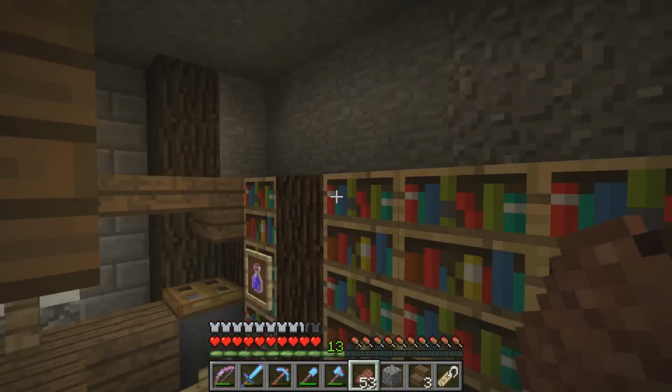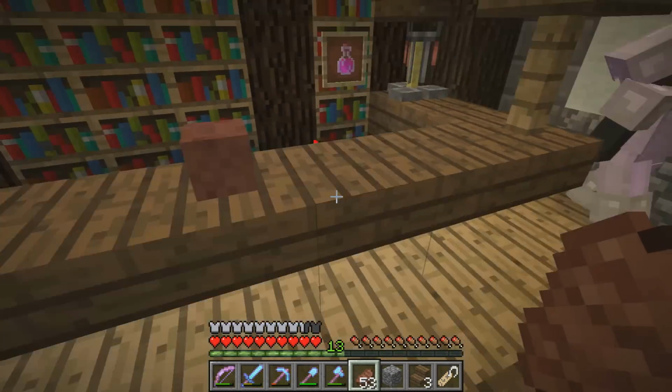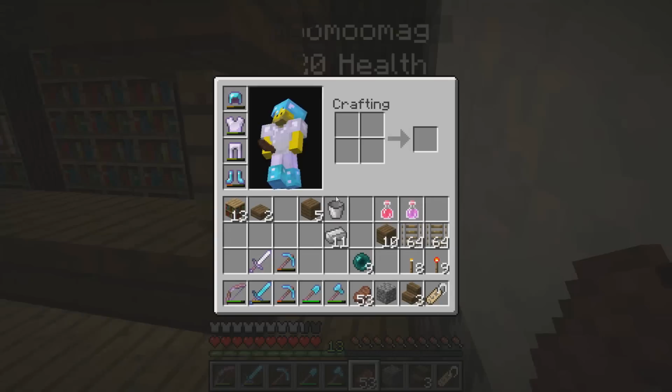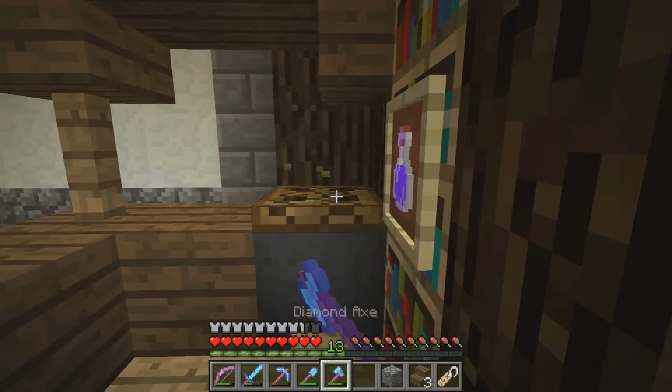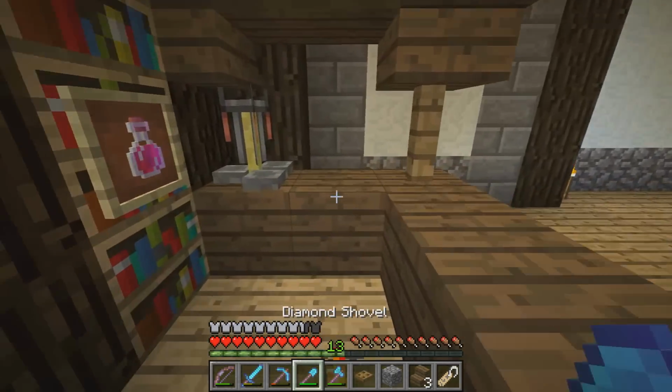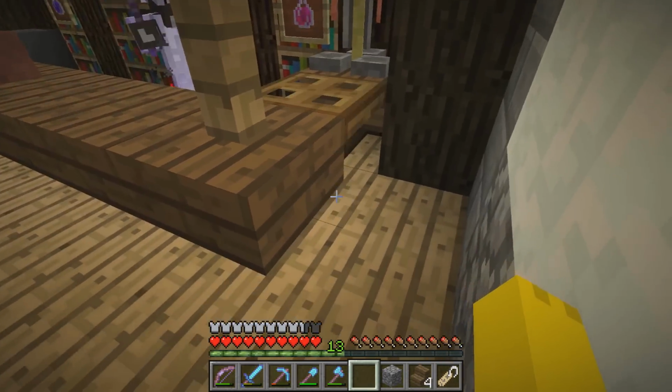I don't know what to do up here, because I don't want the bookshelf to go all the way up to the top. Oh, you know what you could do? What if you put a fence gate right here, so I could get in and out, you know? That's what I was going to do with this. Oh, okay. But then I kind of just do it over here. There you go. Yeah, that looks good.